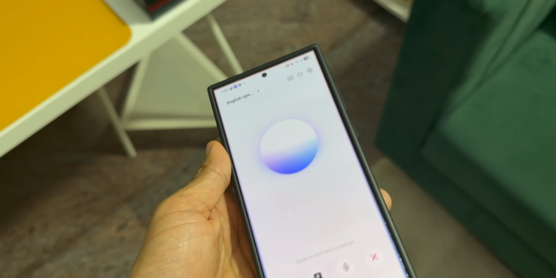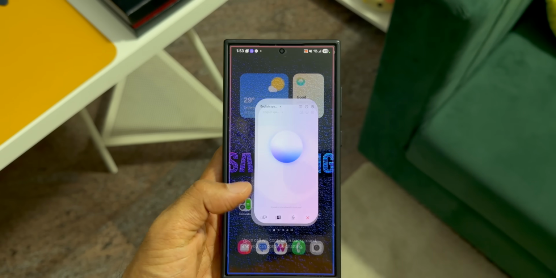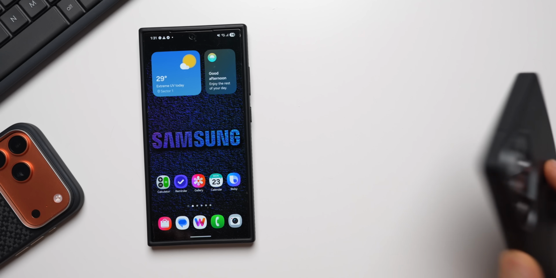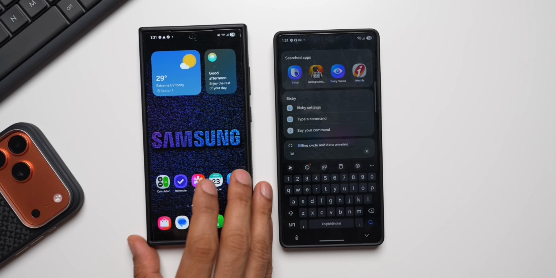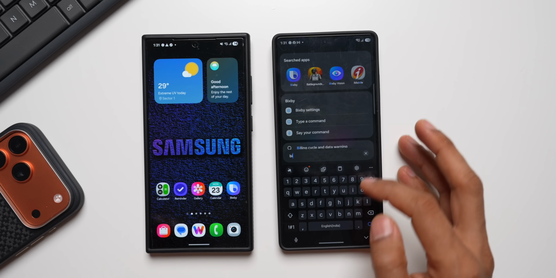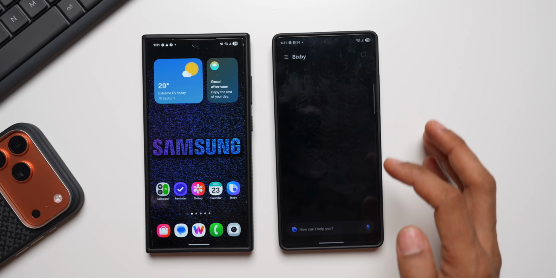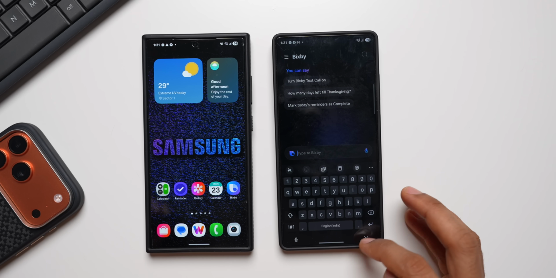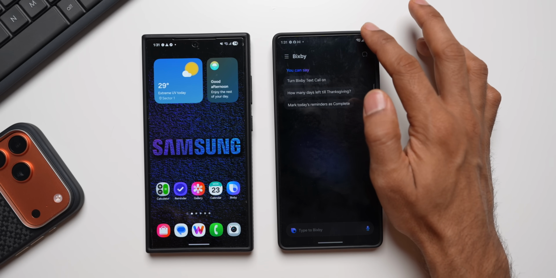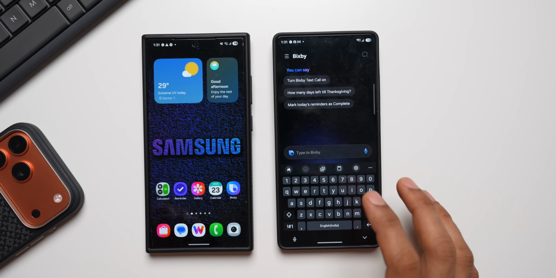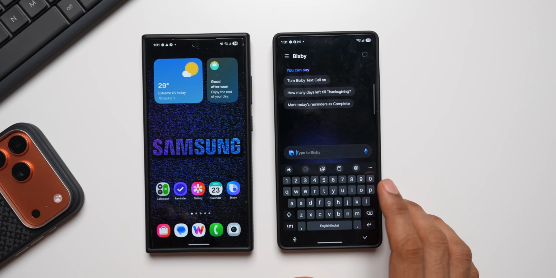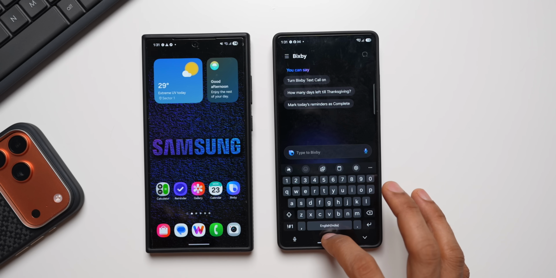How is Bixby Live going to work? Currently we just have a regular Bixby which we got on the One UI 8.5 beta 5, which is the latest version, and this integrates Perplexity as well. Let me just open Bixby over here. As you can see, this is the interface that you get on Bixby. Let me just increase the brightness. Here we don't have Bixby Live, but we do have conversational AI now on Bixby with the One UI 8.5.